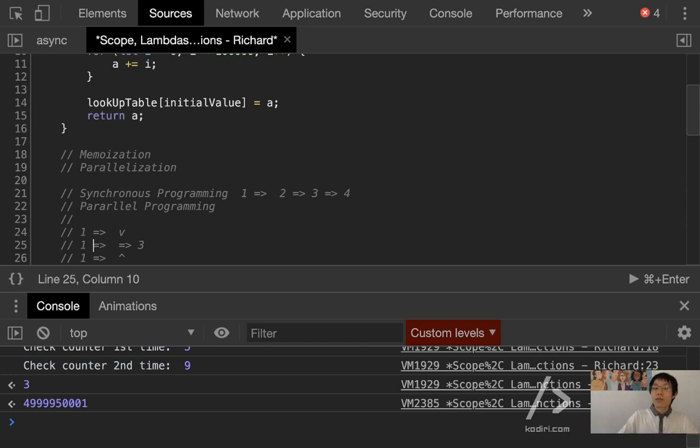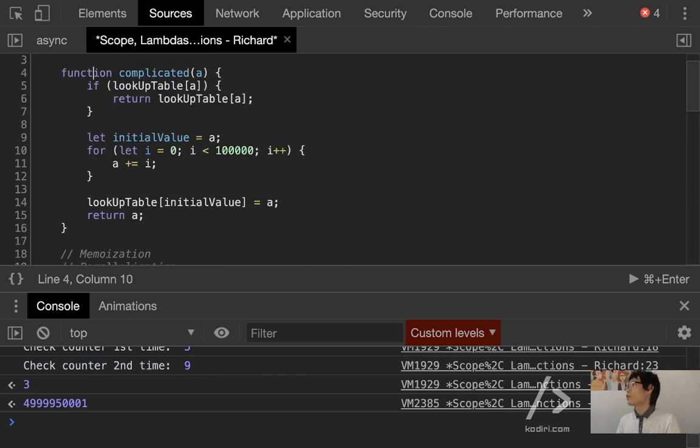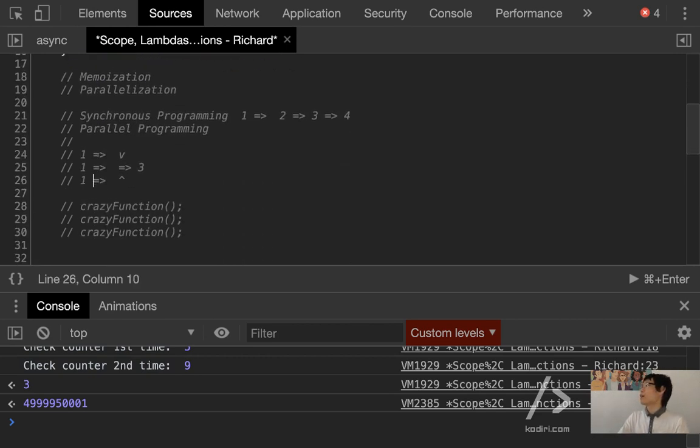So that's why, tying this back to pure functions, we know the pure function is always going to return the same thing, no matter what the state is. So we don't care what we're doing around us, if we call this pure function, we can call it anywhere, anytime, anyhow, and it's going to give us the same thing. So why wait?